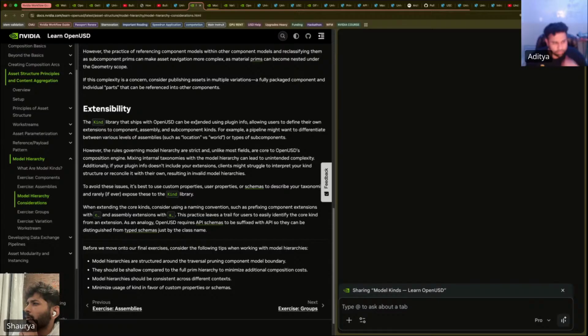Okay, wait. It can be extended using plugin info, allowing users to define their own extensions to component, assembly, and subcomponent kinds. For example, a pipeline might want to differentiate between various levels of assemblies, such as location versus world, or types of subcomponents.